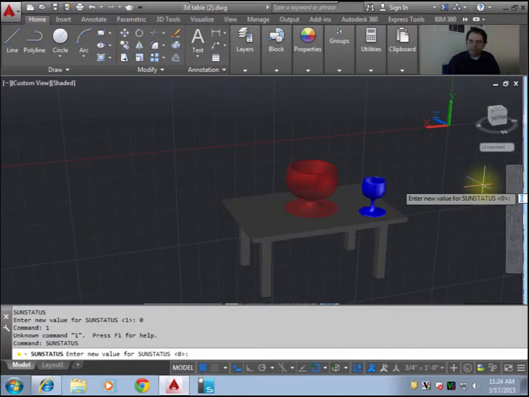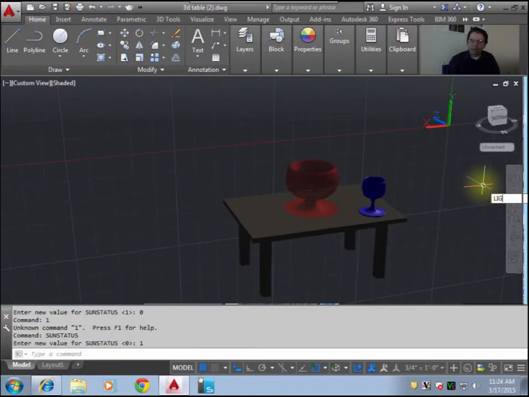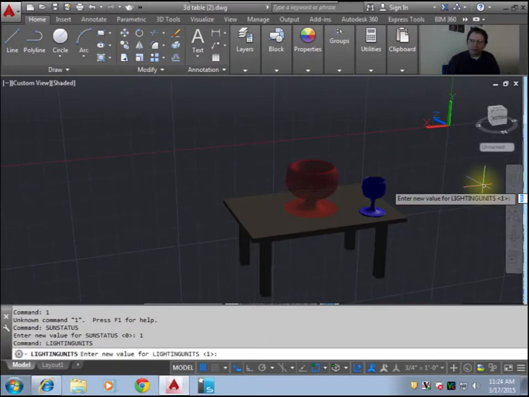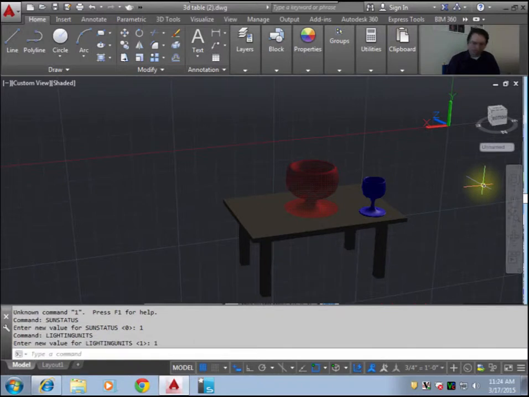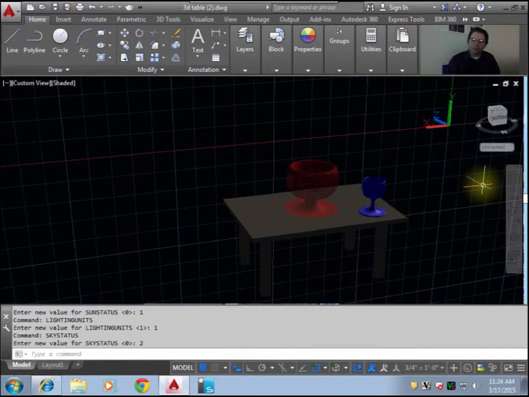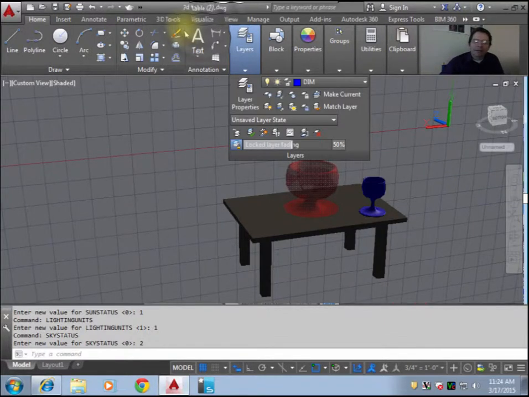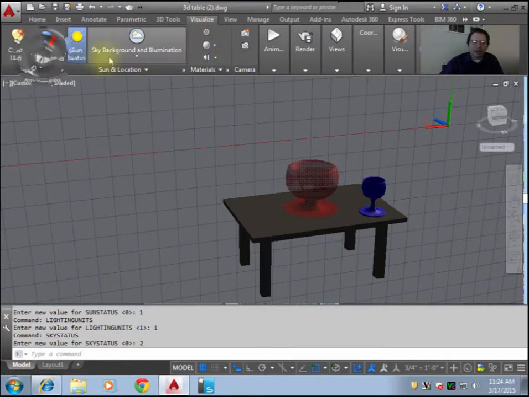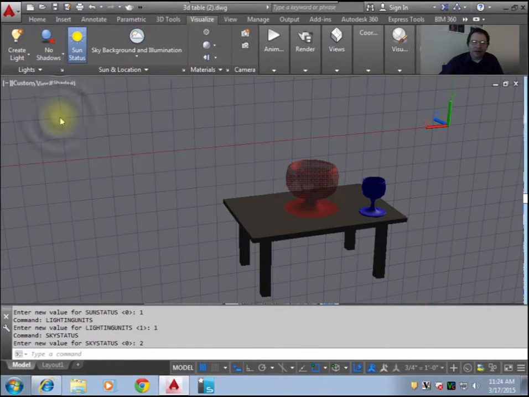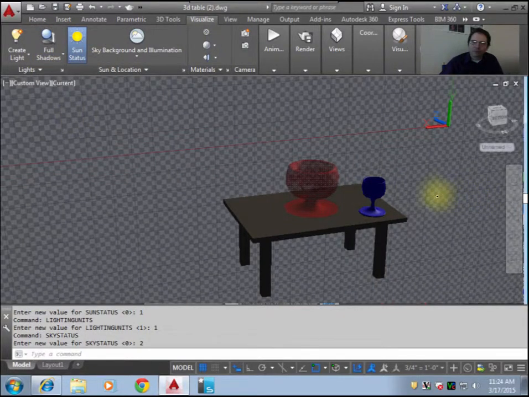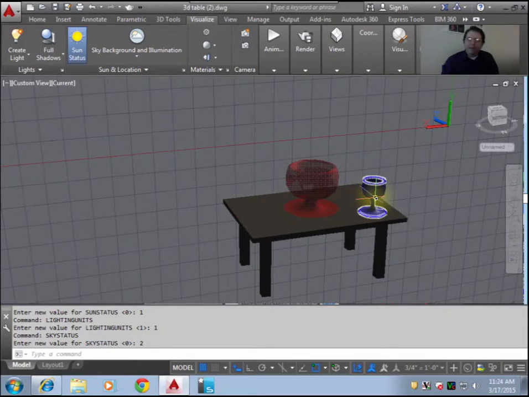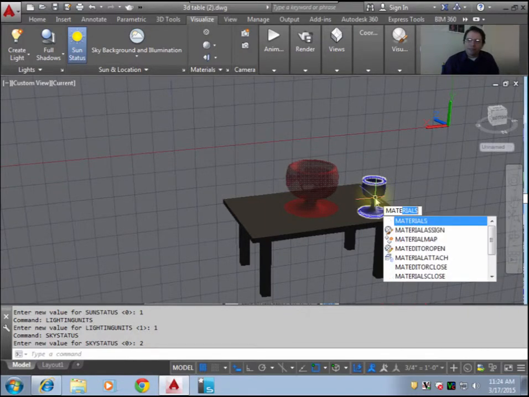Lighting units set to 1. Sky status I'm setting to 2. And let's see, turning on my shadows. And then I'll go to materials.